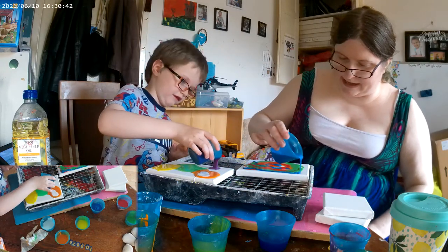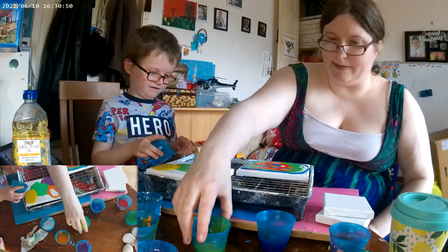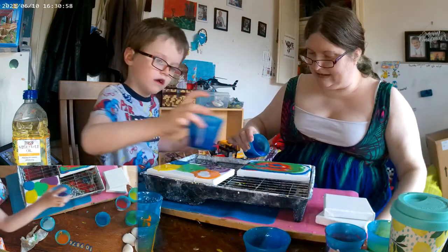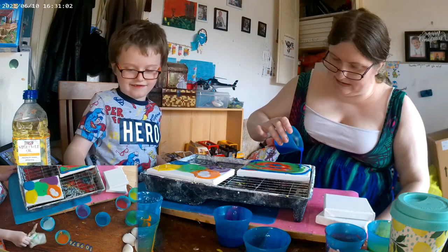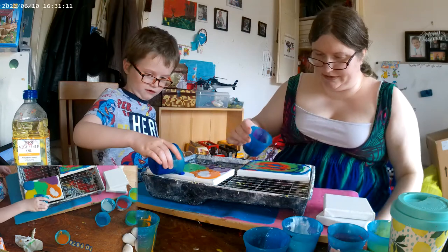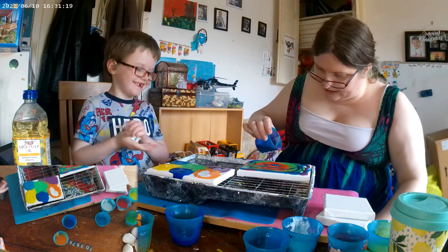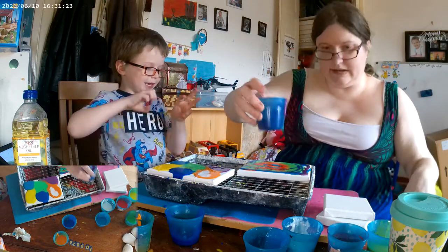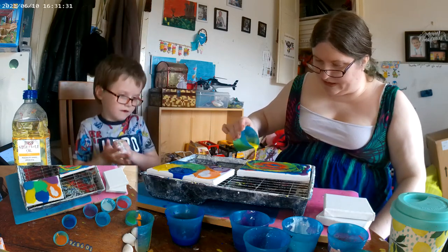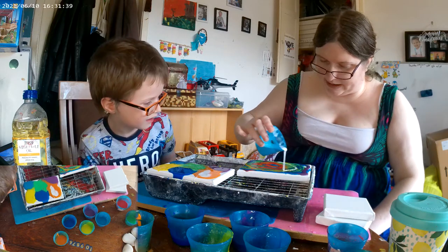Since I'm doing the rainbow for Pride, I need to add a few different colours of the rainbow. Eli is doing a really cool spotty pattern. I'm going to move some of these just so they get a bit further out of shot. Remember, we need to save some for the other art. Your spots are looking rather cool, Eli. Can I have that, please? I need a purple. A dark blue. I think I'm done with mine. Are you ready to do the lifting it up then and see where it goes? Mine is a bit random — it can go anywhere it wants. That's one of the beautiful things about these. I've got every colour of the rainbow. I do want a bit of white to separate those colours out because it does some really cool effects having white in amongst them.